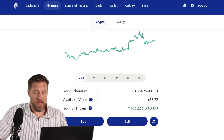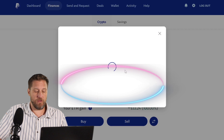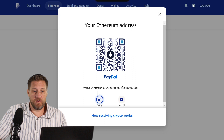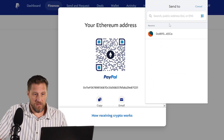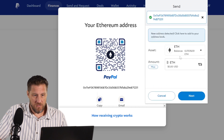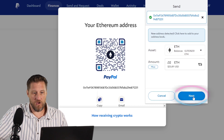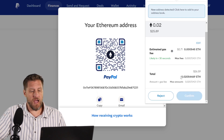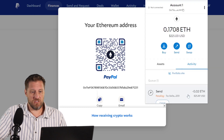Let's go back and I'm going to send a little bit of crypto into my account. So right now I've got a balance of 33.33. I want to receive some Ethereum, so I'm going to copy my address. This is my wallet address inside of PayPal, and just like any centralized exchange address. So I go over here and I say I want to send to this address. I tell it how much I want to send — 0.02 ETH, about 25 bucks worth. It's going to tell me it's about 73 cents in gas, so it's a little cheaper sending it into PayPal than out of. I'm not sure if they charge more — probably a little bit of a fee on top of it. But yes, I'm willing to pay 71 cents to do this transfer.